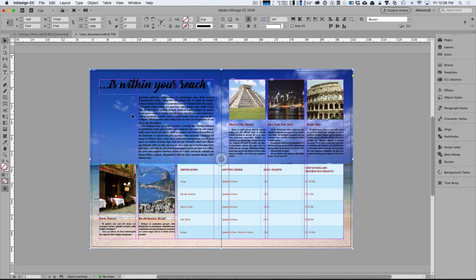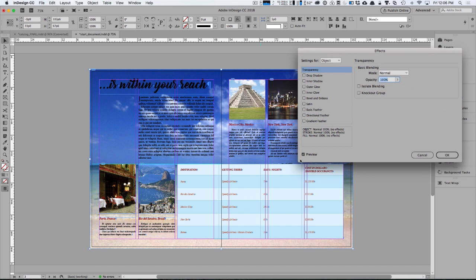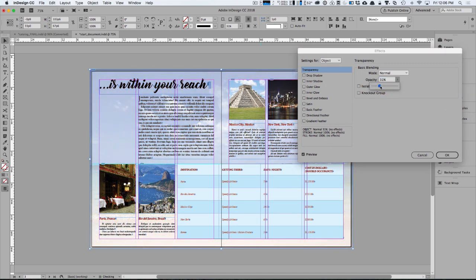So what I need to do at this juncture is go to the Effects tab. Actually, I could do it up here as well. Okay, Transparency, and just bring this down. Actually, we can preview it. Look at that. So we can choose exactly how much opacity we want for this image. For me, maybe 40 is the sweet spot.